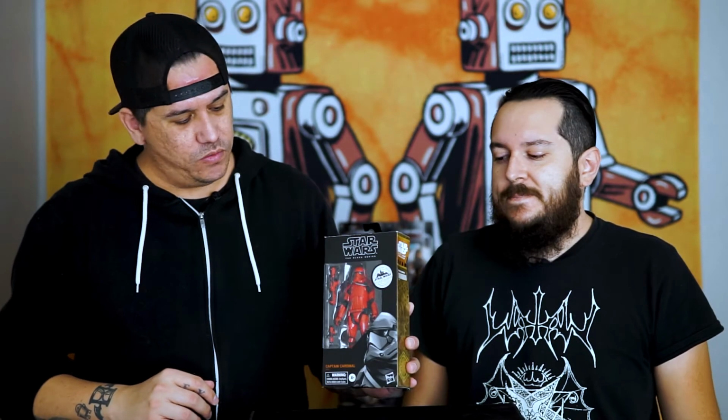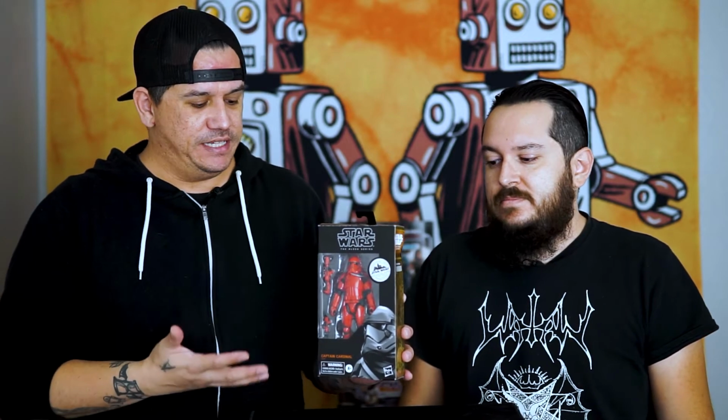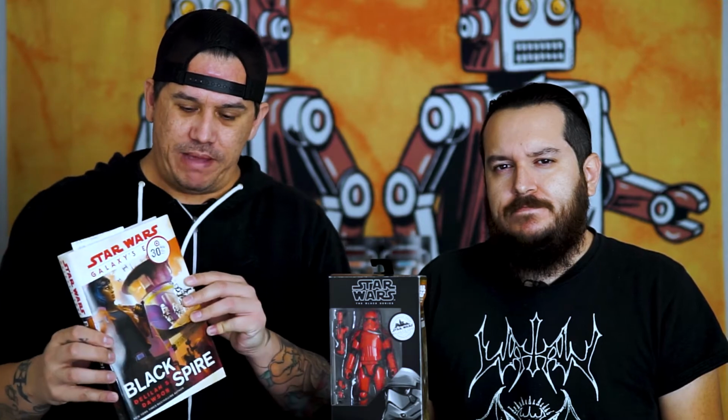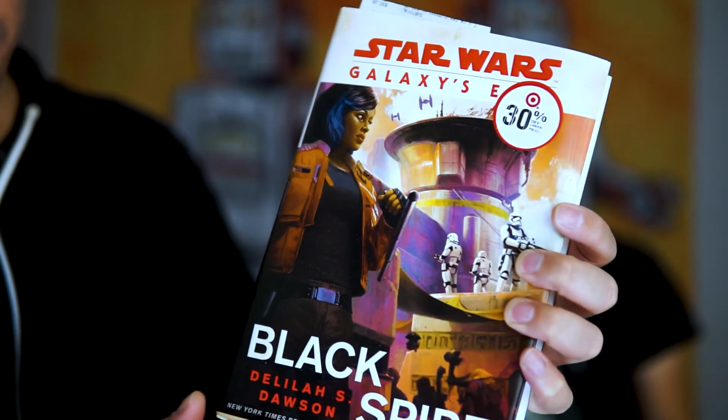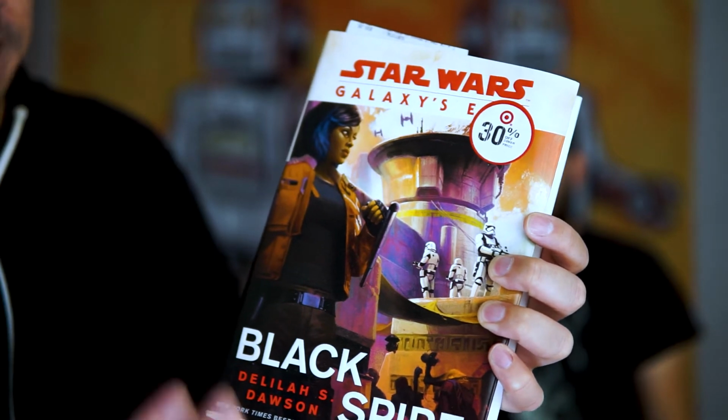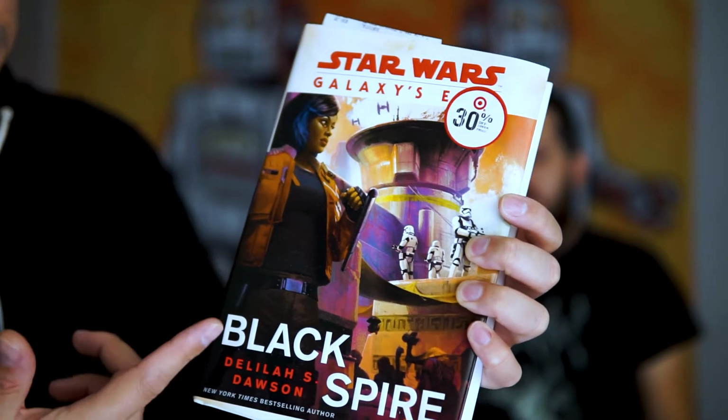All right, so what's interesting about this figure is, like I said, obviously Captain Cardinal, but you don't see him at Galaxy's Edge. You just don't see him. He doesn't exist there. He's nowhere to be found. But then, just recently, I picked up this book. It is the Black Spire book, of course, the Star Wars Galaxy's Edge book. It kind of gives you all the backstory, tells you the story of Mattie and her dealings with having to go to Batuu and to the Black Spire outpost.